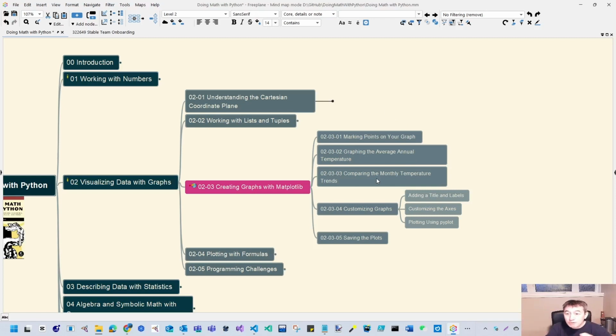This is a multiple line chart. Since you have a multiple line chart, we will let you know how you can add a legend, because you need to tell the user or the viewer which line refers to which concept. Then we will customize the graph through the title, labels, and axis, as well as plotting some more with pyplot. And last, we show you how you can save the image to your disk, so that you can use it after the program finishes running.